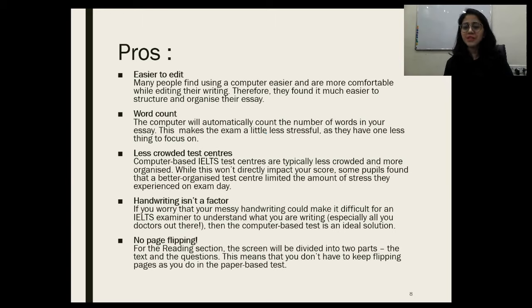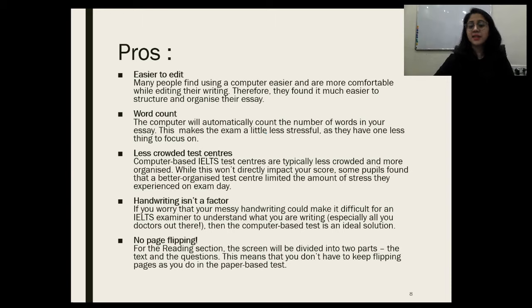Now, the problem here is if you are going to write less than 150 words, you're going to be penalized. But in the case of the computer based test, less than 150 words wouldn't be a case at all for writing task 1, and less than 250 words wouldn't be a case at all for writing task 2. Tell me why? Because the word count is going to be displayed right below the screen. So if it's going to be such a thing, why would you even have a problem? You're going to get to see how many words you've written while you're writing.